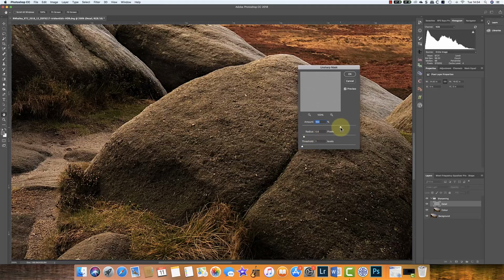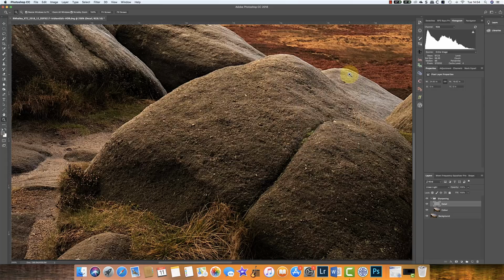And straight away, as soon as I apply that, you can see the effect on that layer. It's sharpening it even more. So rather than having a high threshold, I'm going to push the threshold down to 0 so we do sharpen all the detail. I'm going to use a very low radius of about 0.6 and I'm going to push the sharpening up quite high. And what we're doing there is applying some very, very fine sharpening that's the equivalent of capture sharpening. And I've applied that through to the detail layer.